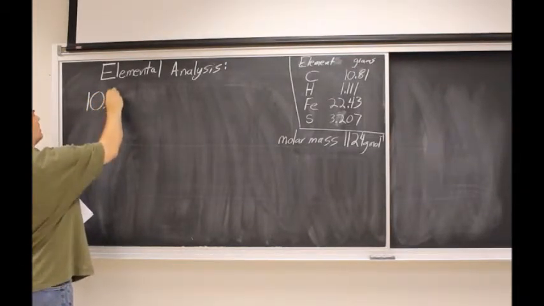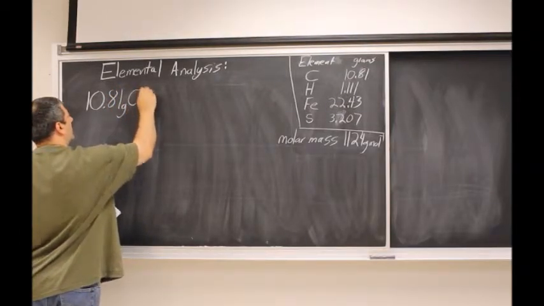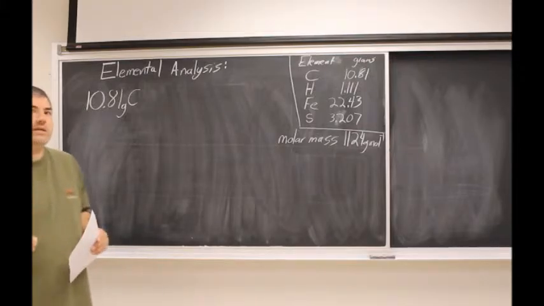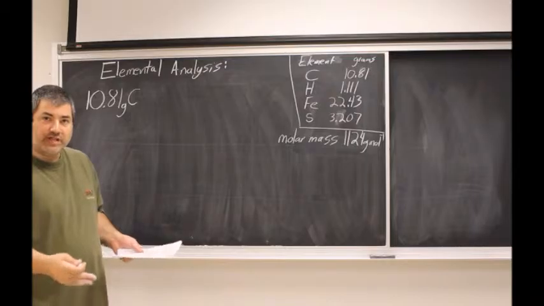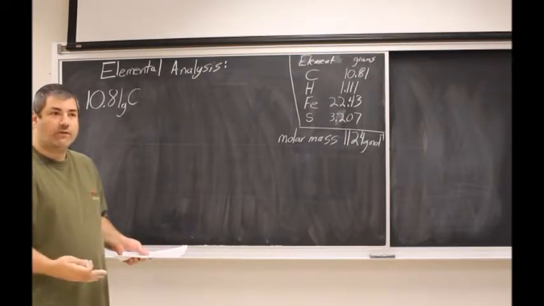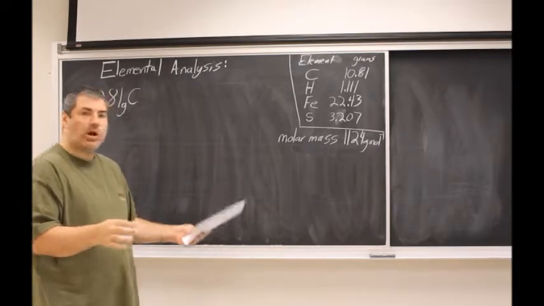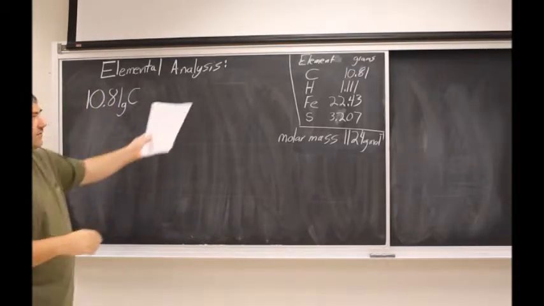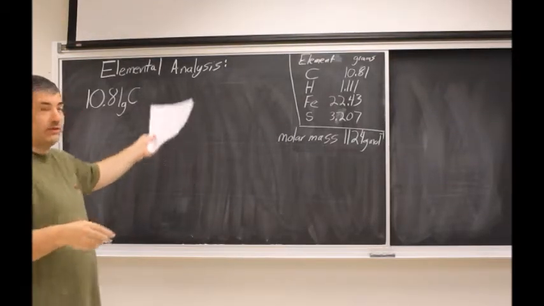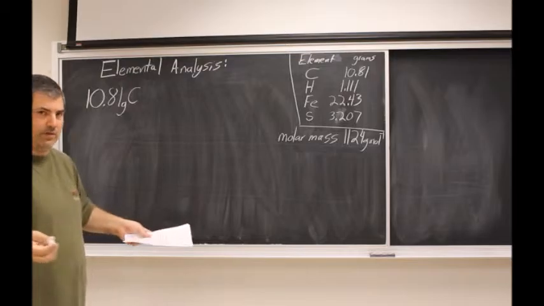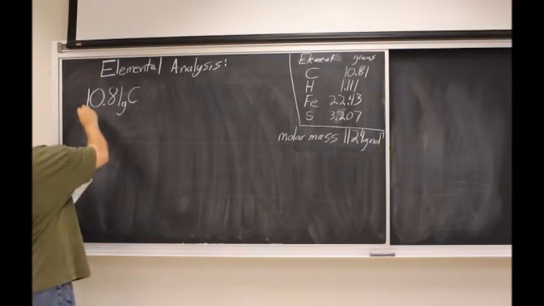In this problem, you're given the gram quantities of each element. In class, I did it based on percentage, which you then convert to grams. So there are lots of different ways you might see a problem like this formatted. I could have given you a percentage, and then you'd have to figure that out. Or something else. I could have given you the molar ratio, but obviously if I gave you the molar ratio, it'd be a much shorter problem.